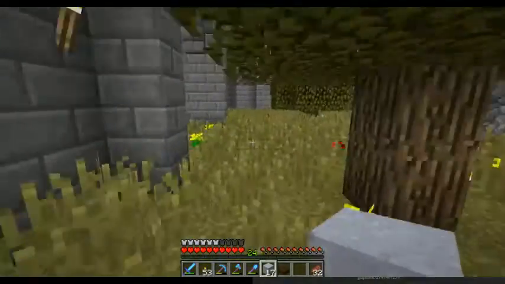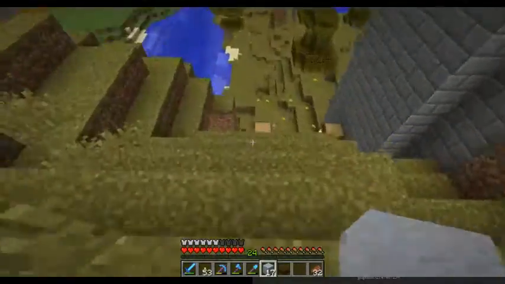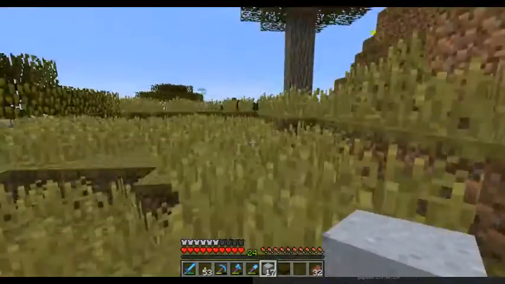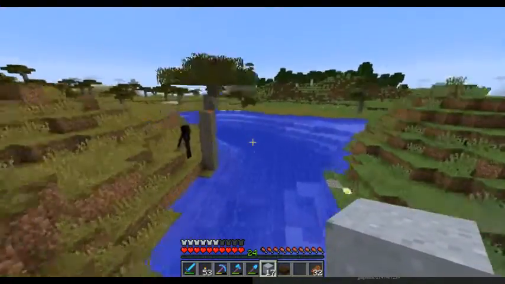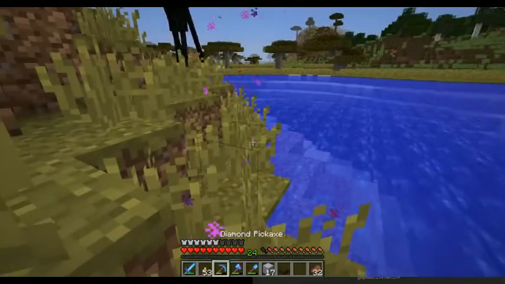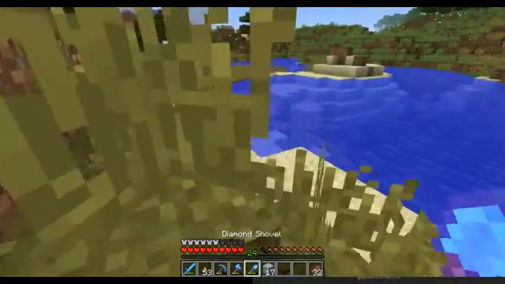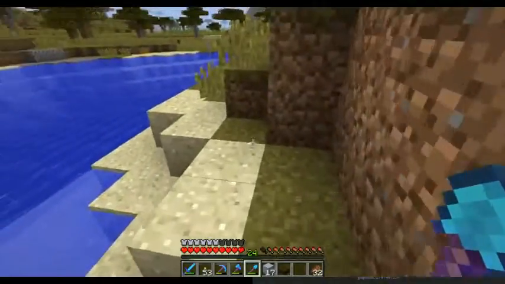Okay, so where was I? Yeah, I was finding more terracotta. Ow. What? I know I was doing that one right. There we go. Hello, Mr. Enderman. You gonna hate me? He's just running around with a block in his hand. All right, back to it. I think I've already taken a lot of clay out of here.